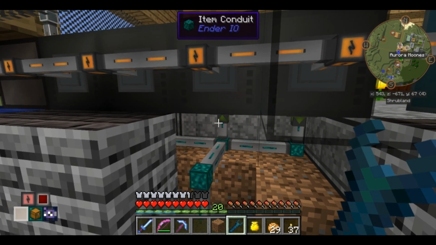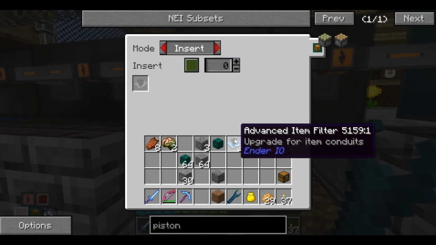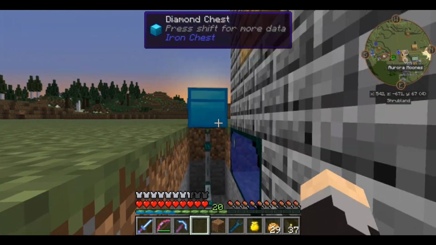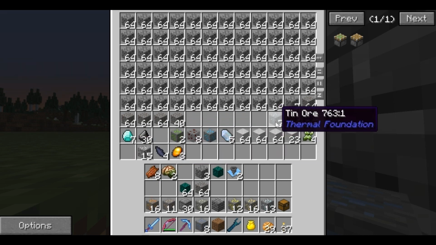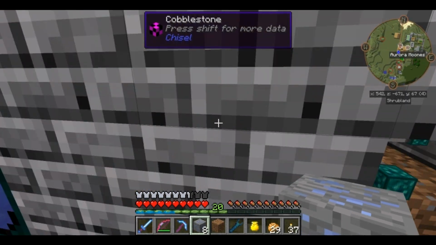All right, so we're going to configure this one right here going into the SAG mill, and we're going to put an advanced item filter here. Okay, and we want to have this be only things that we want SAG milled. In this case, we're going to go with lead, silver, gold, yellowite, ferrous, iron, copper, tin, shiny, and I think that's all we're going to do for now.